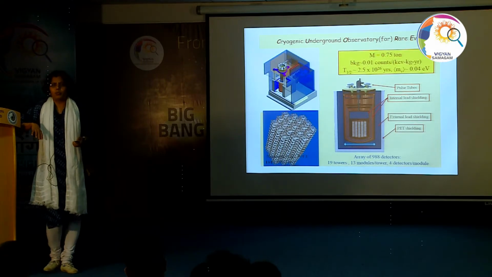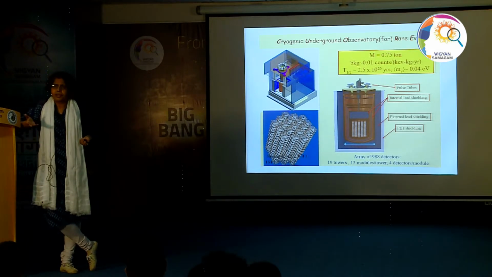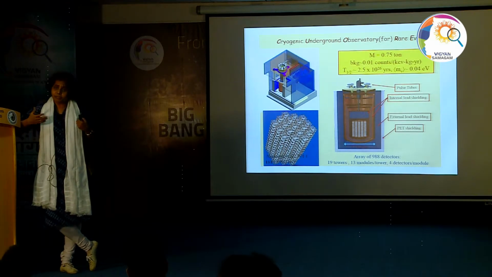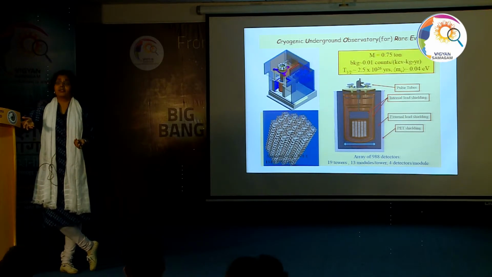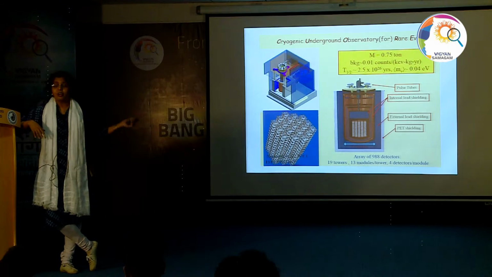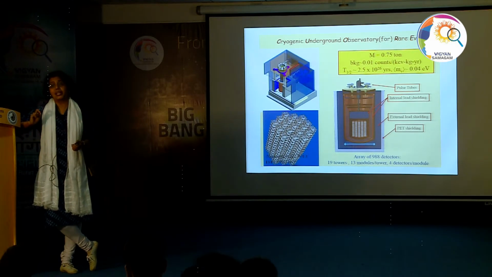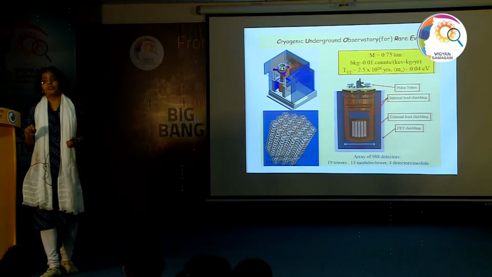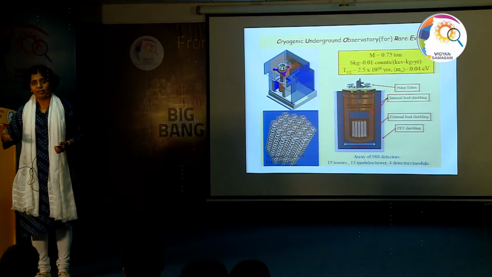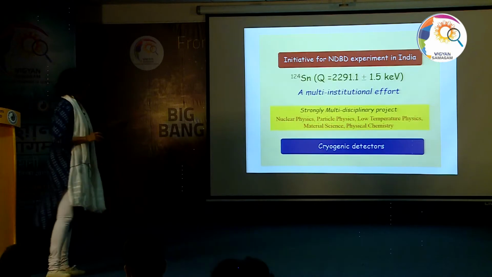So you want to cool it down to what? I cool water down in the fridge. I make it ice that goes down to 0 degrees Celsius. But you can take it even further down. Since you know liquid nitrogen, it will go to what is called 77 Kelvin, because room temperature is 300 Kelvin. If you go to liquid helium temperature, you will go down even further. But here you go down to millikelvin temperature, that means on the order of 10 millikelvin, like 1/100th of a Kelvin. So why do you go so low? I'll tell you in a minute.